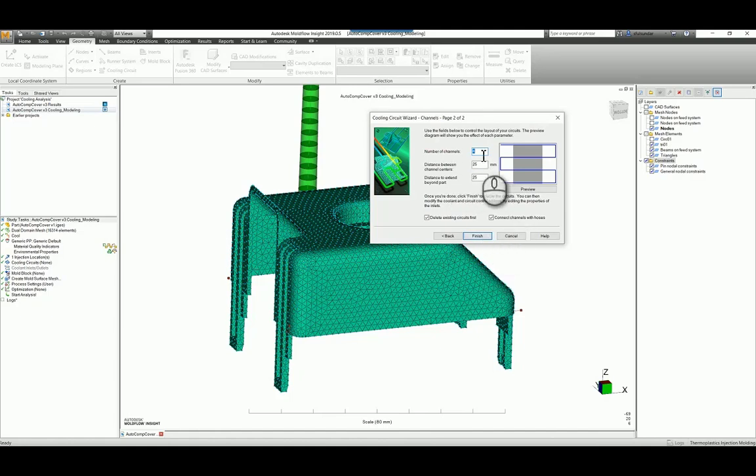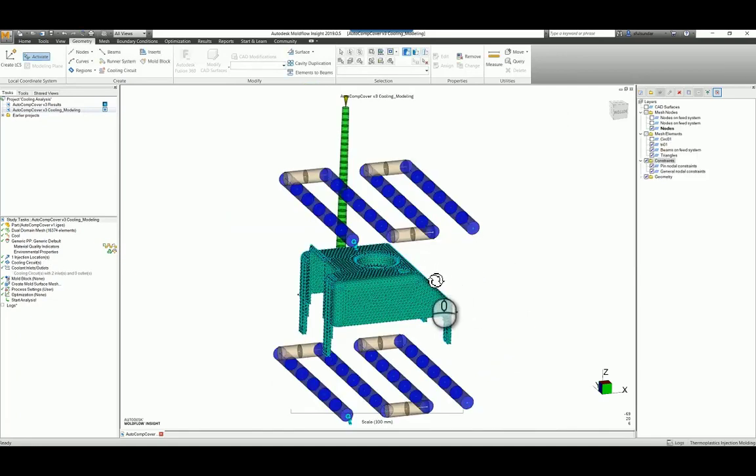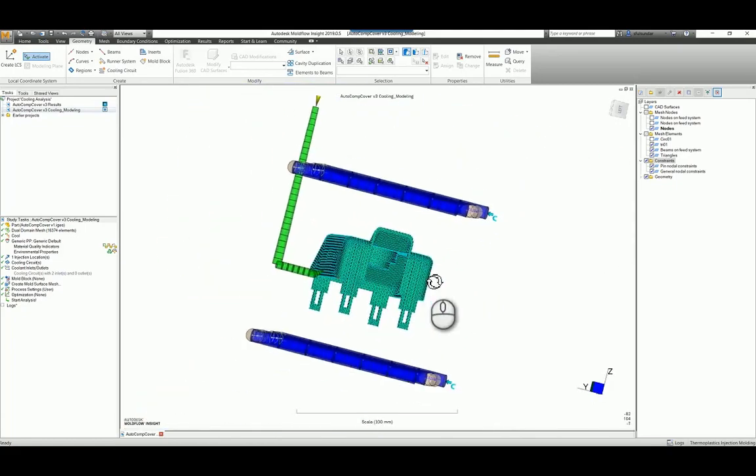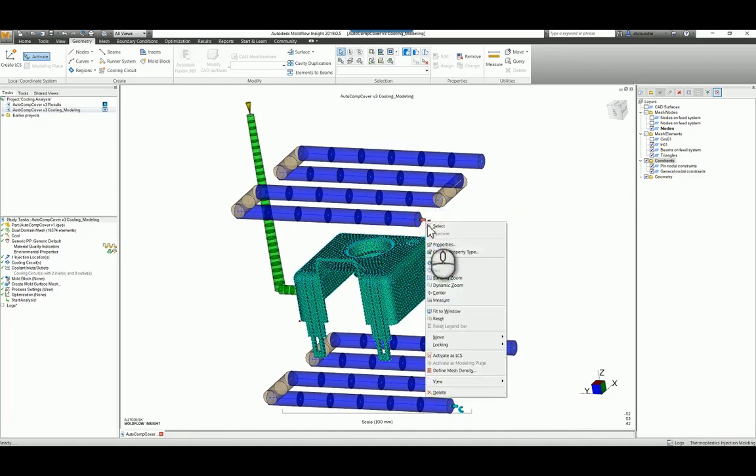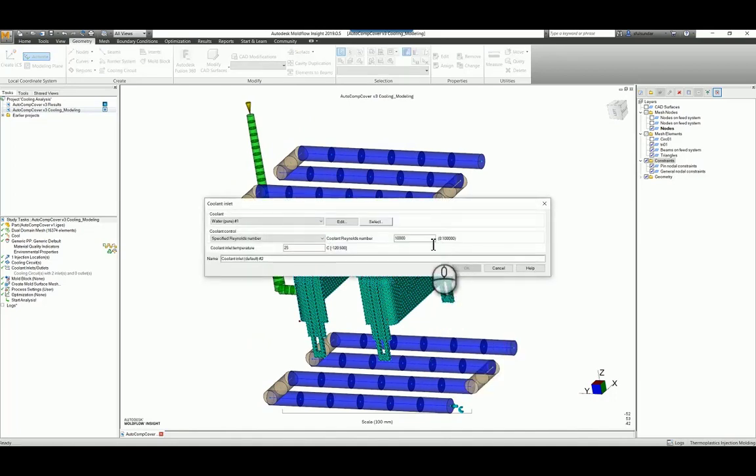And then how many channels for this? I selected 4 channels, and the distance between the centers of these channels should be like 25. You can change it to whatever looks appropriate. So this is a very basic initial startup. We want to see where I want to put my baffle, bubbler, or any cooling inserts that may be needed. I also decided to connect the channels with hoses to have better connectivity. With that, I just did finish, and you can see that it quickly creates those channels, and even the boundary conditions like the inputs to those channels get assigned automatically by default.